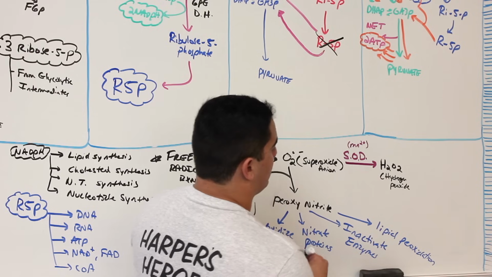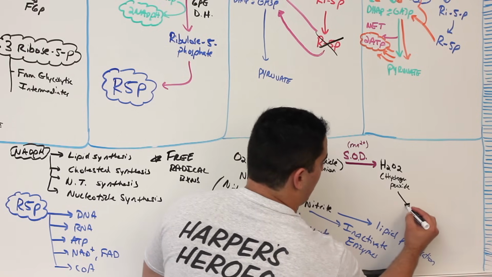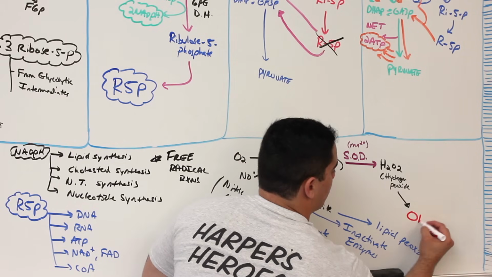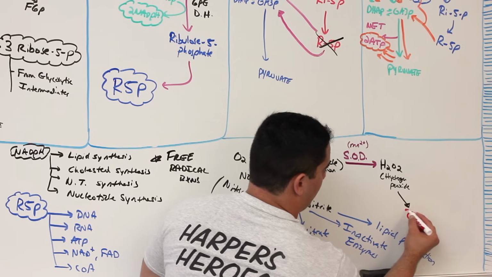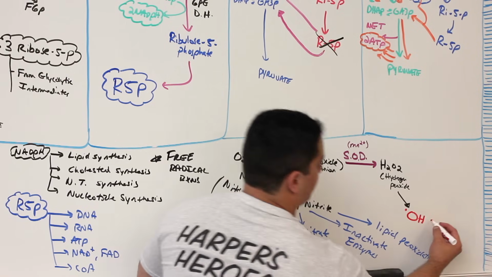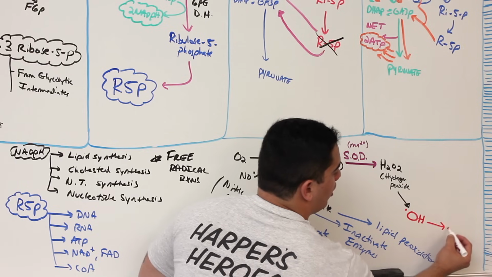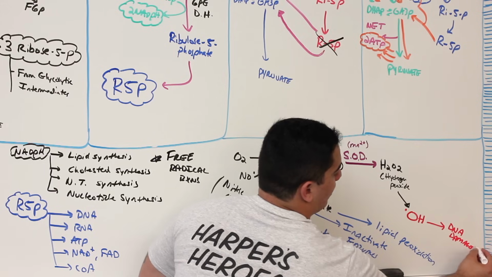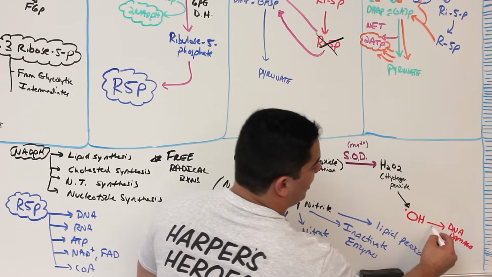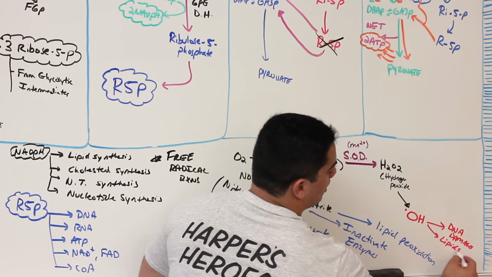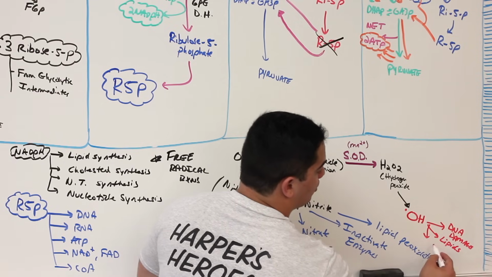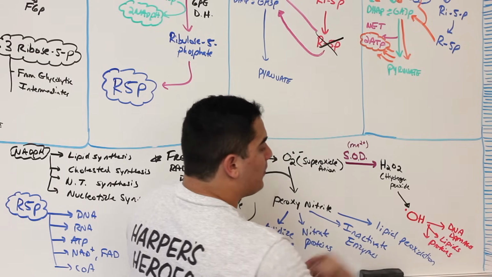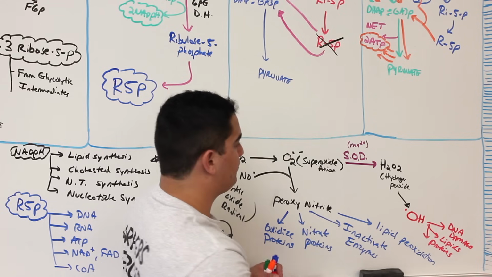Now, there's 3 destinations of this guy, okay? One is this hydrogen peroxide can be converted into another dangerous molecule. This, probably one of the worst ones, is called a hydroxyl radical. The hydroxyl radical can cause DNA damage. Those free radicals that you generate from the hydroxyl radical can damage DNA, damage lipids, cause lipid peroxidation, and also damage our proteins and enzymes. And this can lead to a lot of cytotoxic effects, killing the cell.